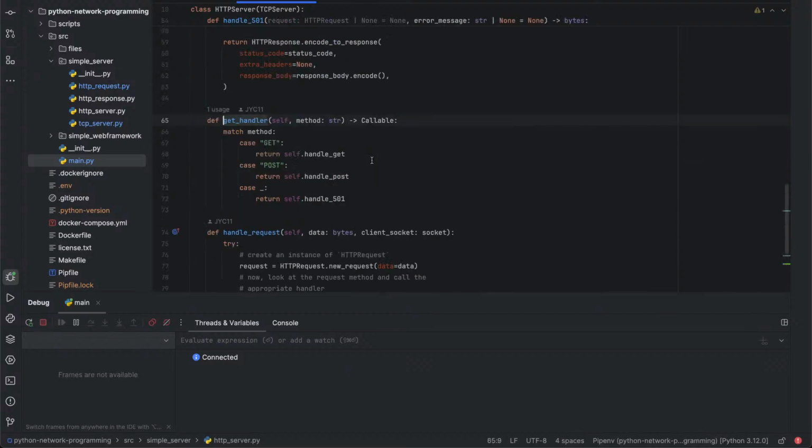So let's go to get handler. As you can see here, these are functions. Normally, when you use a function, you define it somewhere, then you call it with brackets and put stuff in. But sometimes you want to use these functions as variables themselves, like integers and strings and bytes.